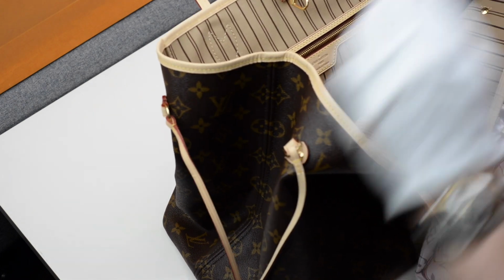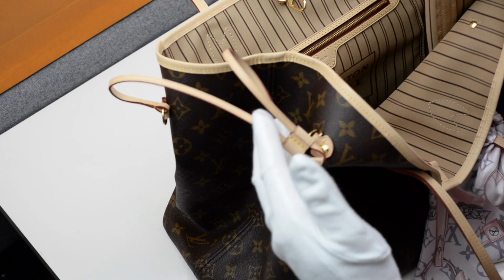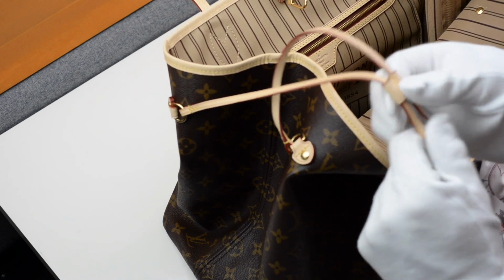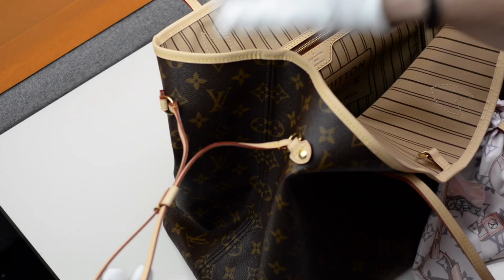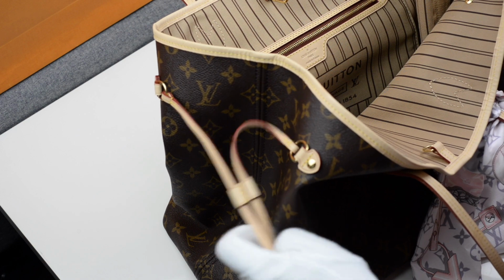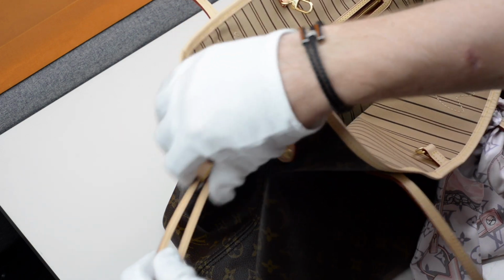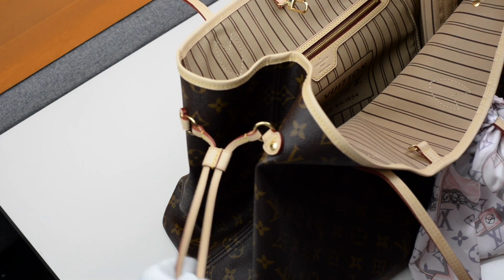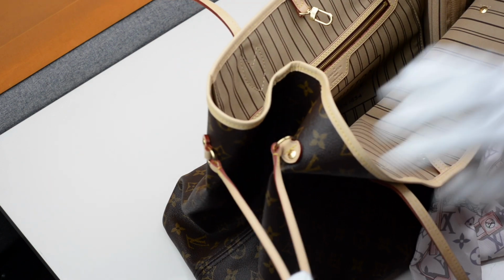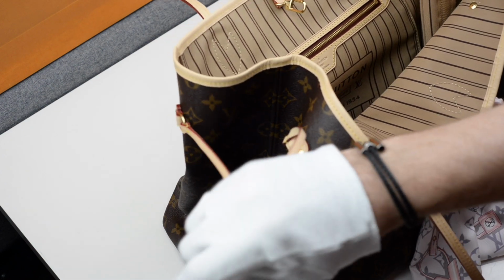The only thing with these outside straps here is when you do have the outsides folded in, I find that after a little while this little holder here will start to become loose, and you find the bag sort of starts to protrude and go back into its normal tote size. It's only a small nitpicky thing, but it doesn't quite lock the bag in place when you've got it folded in like that. That's just something to keep in mind if you're wanting to keep it in that shape for a long period of time.